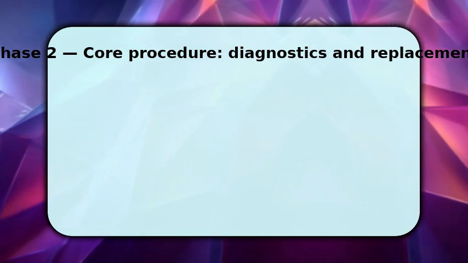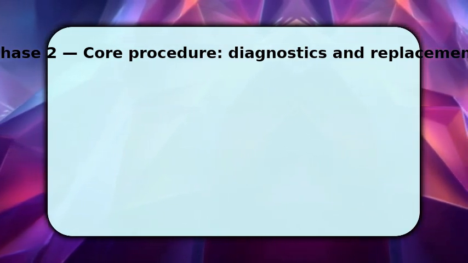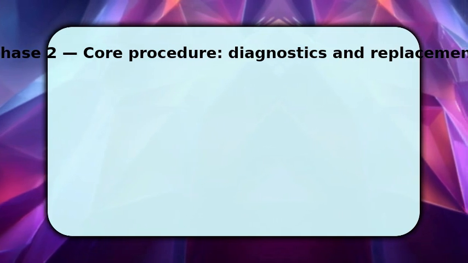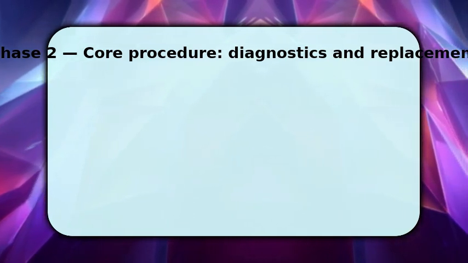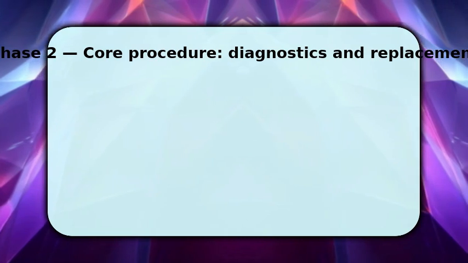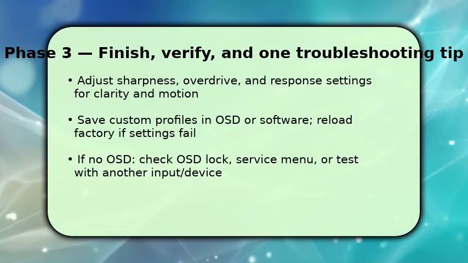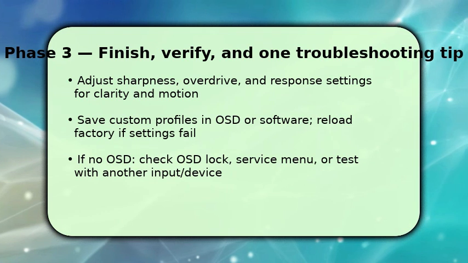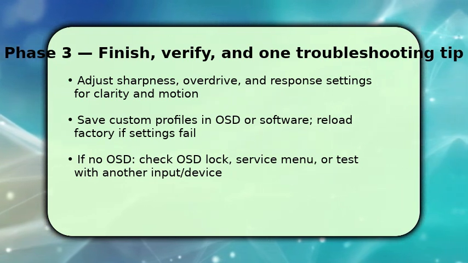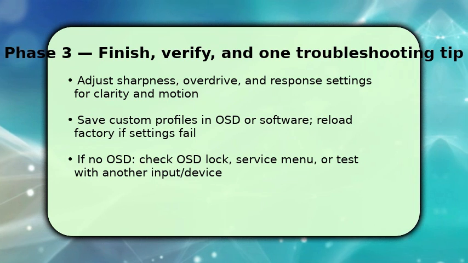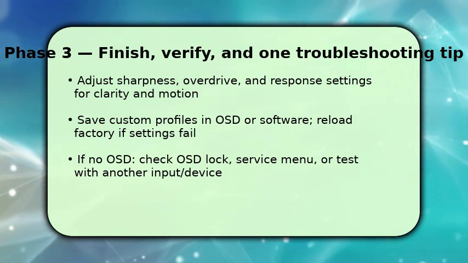or cooler tones. If you need accuracy, connect a colorimeter and run a calibration. It locks in consistent results across applications and time. Finish by tuning sharpness and overdrive for text clarity and motion handling, because aggressive overdrive can create artifacts. Save your custom profile in the OSD or via Acer software so you can recall it quickly.